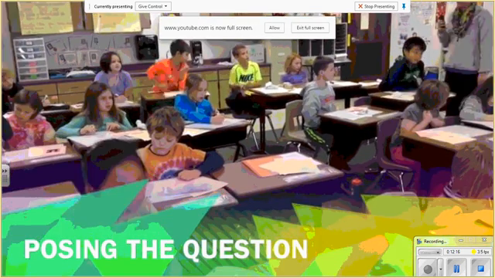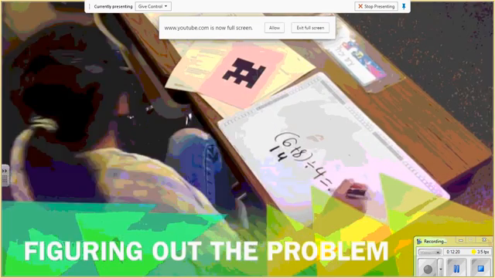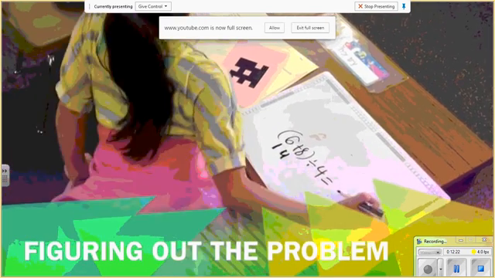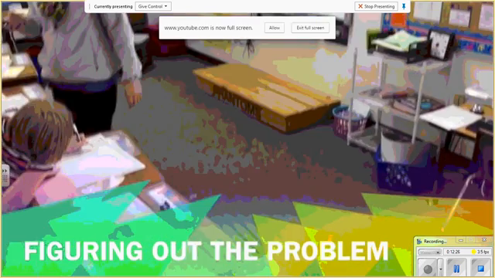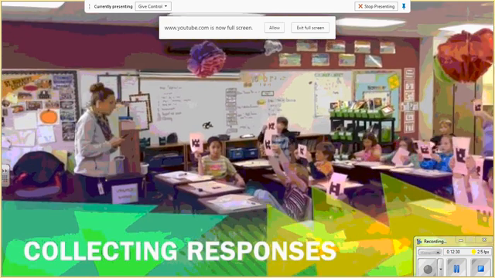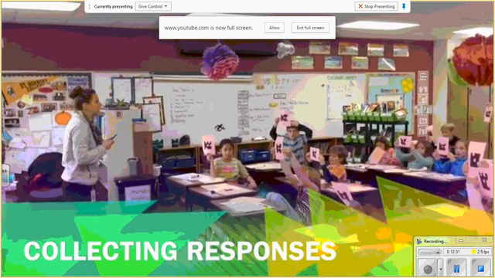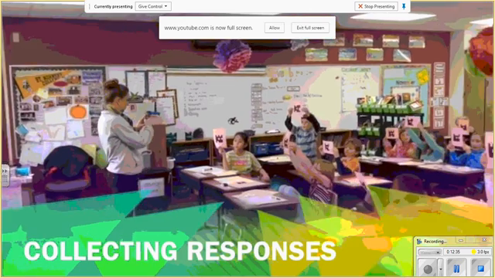Now, in some settings, you may want them to just simply hold it up right away. So here you've got students working out the answer. And then she's going to simply start collecting data. So here now she's putting up her phone, and the students are holding up their answers based on their responses.